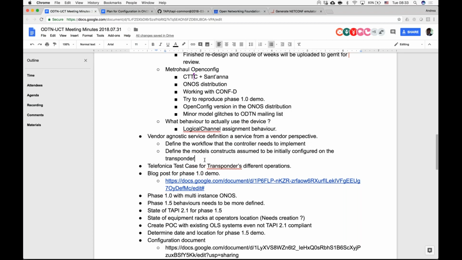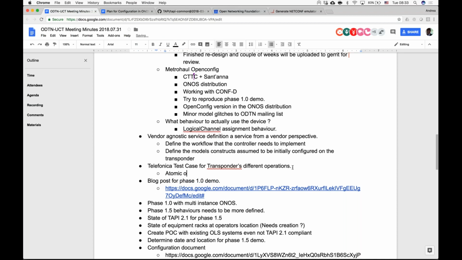Based on those atomic operations, if we can define a workflow, they can be used to implement the workflow needed for phase 1.0 or phase 1.5. If you think it is convenient, I can reply to the latest mail on the thread you mentioned and upload this document so everyone can have a look and discuss if it is worth taking some information from there or not.